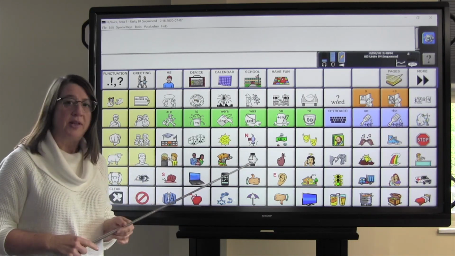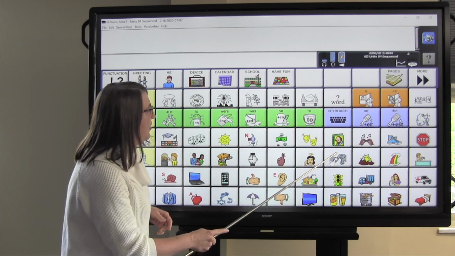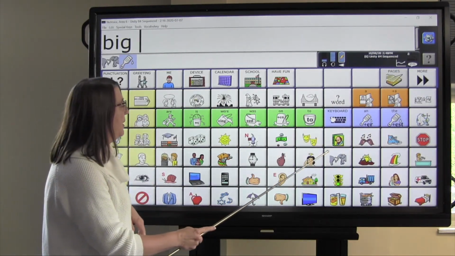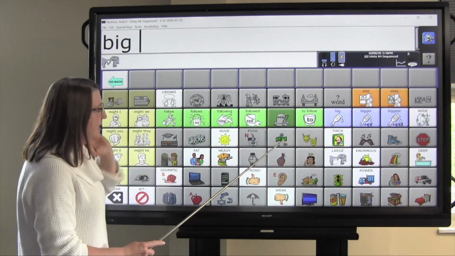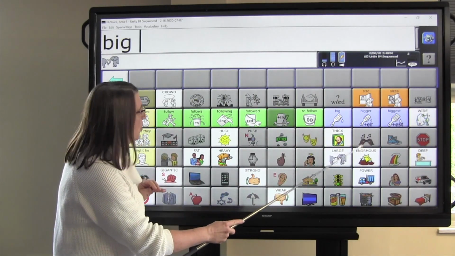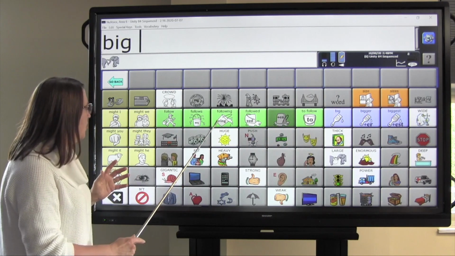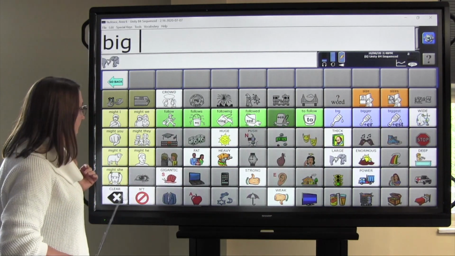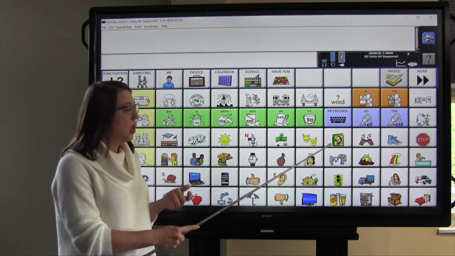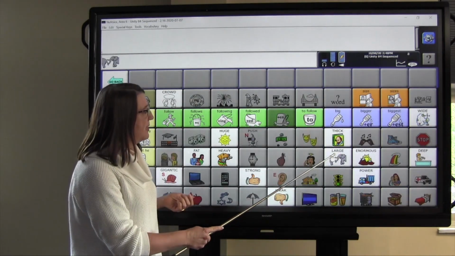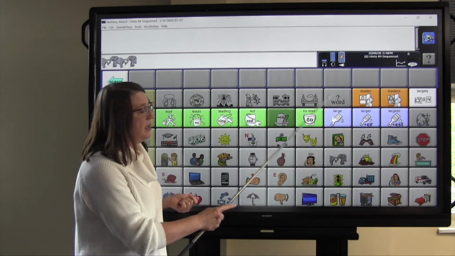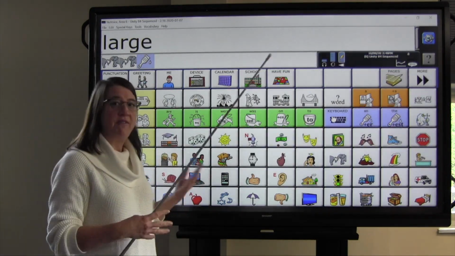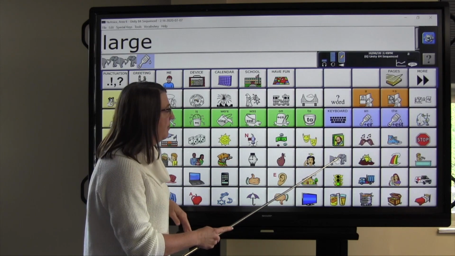We're going to start with the elephants. Elephant plus adjective gives me big, but if I select the elephant once, I see that I also have large and enormous and thick and huge and heavy and fat and gigantic. So let's try the word large. It's going to be elephant plus adjective. Large. So this icon family gives us a lot of different synonyms and variants of the word big.